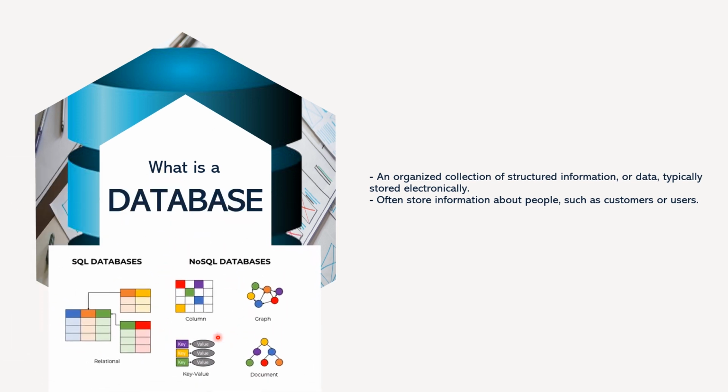There are different types of databases. We have what we call SQL databases and NoSQL databases. A SQL database is actually referred to as a relational database. It's a type of database that stores information in a table-like format. And a NoSQL database is a type of database that stores information in a graph-like or document or key-value pair format. Since we'll be dealing with SQL, that means we'll be going with the relational database.